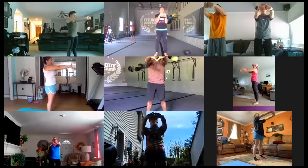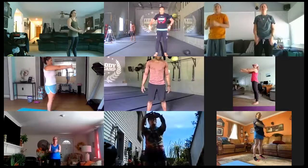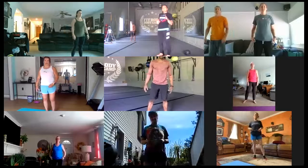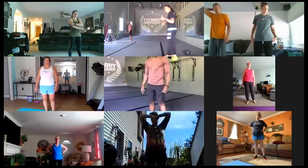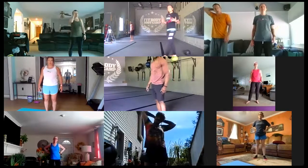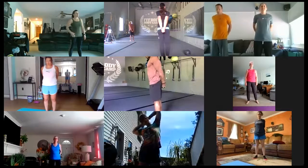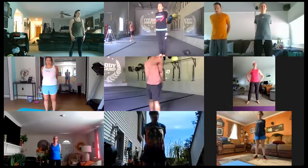Okay, slowly cross your hands, bring them down, you can shake it out. Now we're going to open up the chest. I'm going to turn around so you can see me. There's two ways you can do this next one. What you can do for the first one, you can do exactly what we just did, clasping your hands together, and pushing your shoulder blades together, really opening up the chest.